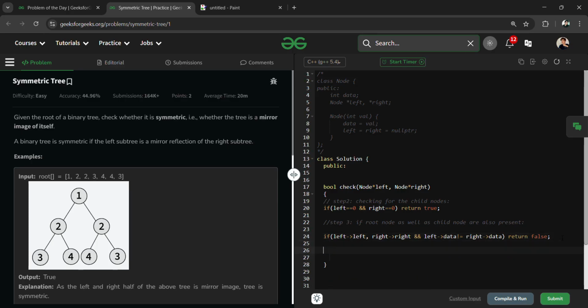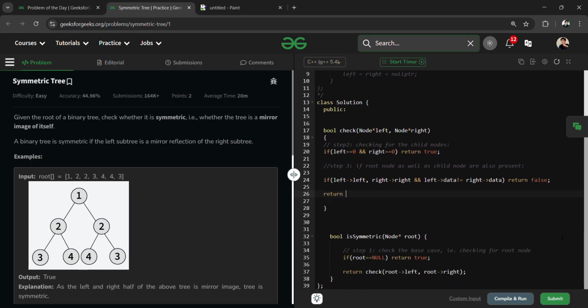So at the last step we need to check, here we have to return this function call. Again we need to make a function call, let's say check.